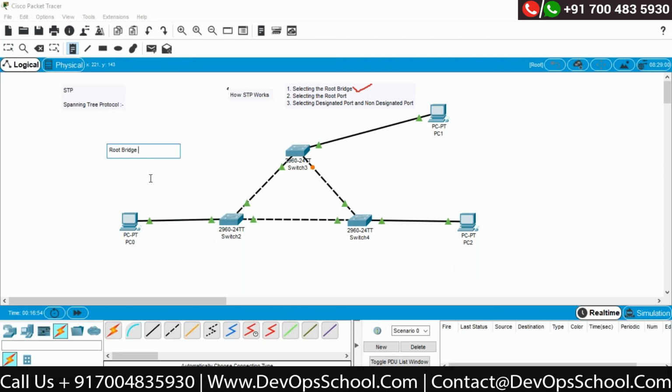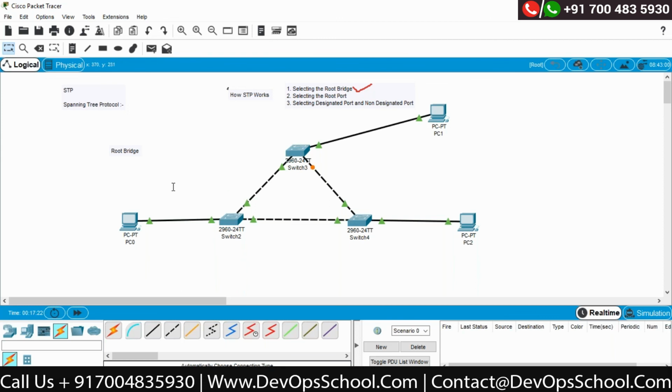In simple words, I want to find out a switch which can act like a master. So out of these three switches, I want to find out who is the master for this entire network. Okay, that master would be considered the root bridge. Correct. Now, how do I select who is the master here?